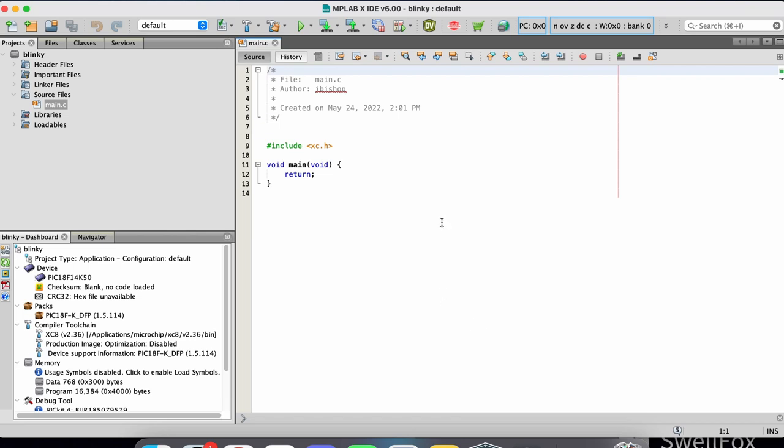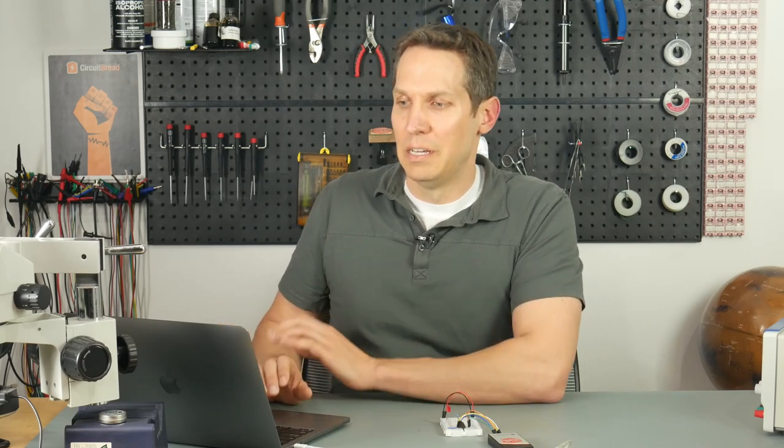We have our most basic program that does absolutely nothing for us right now. It has the include file that actually is important here. And I don't know how much experience you have with C. If you don't have any experience, you might find this to be a little bit challenging. But if you have a little bit of experience, this should be pretty straightforward. However, if you don't, this include file basically creates a lot of definitions for you. That will make more sense as I put in the actual code here, but it makes it so when you say, oh, well, I want to use RC6, if it doesn't know what RC6 is, it doesn't know what it is.